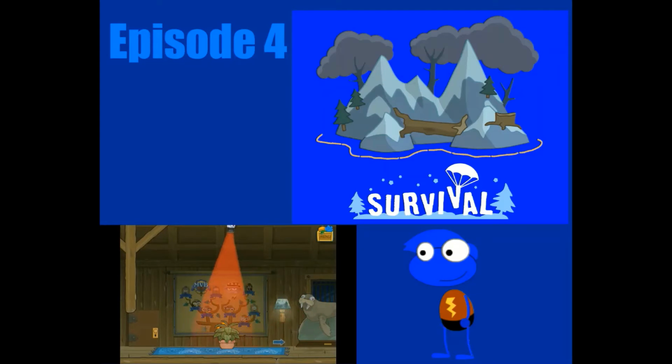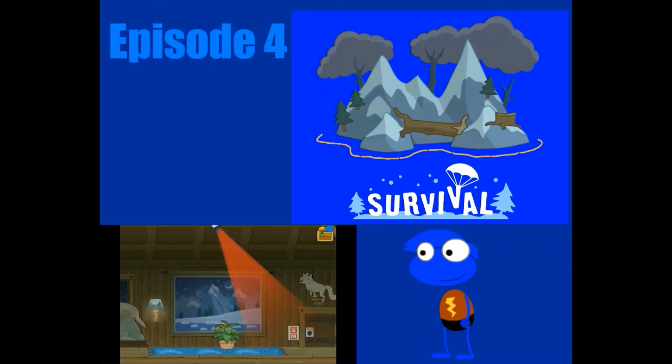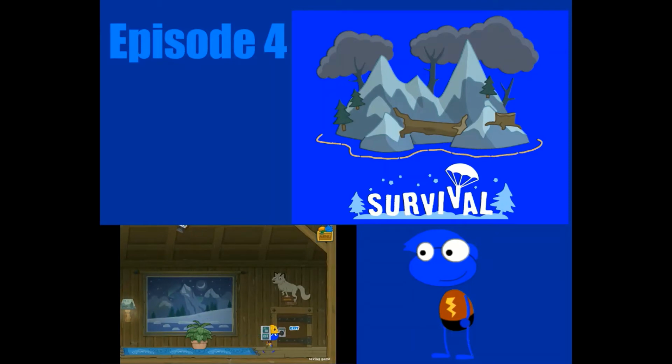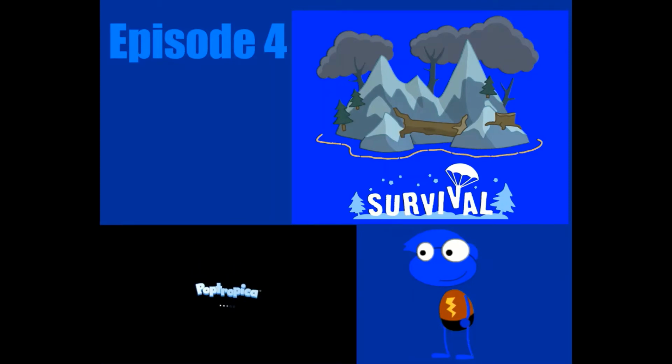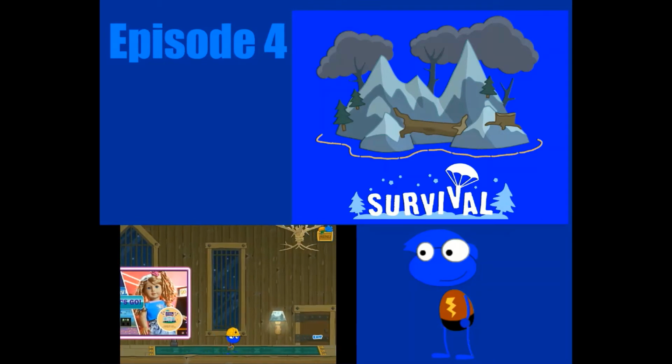Once you've opened it, security lights will be activated. To go past them, you'll have to hide behind some objects like plants and go to some places where the security lights can't reach you. Once you've evaded the security, click the button to disable the security system and unlock the door leading into the main room.